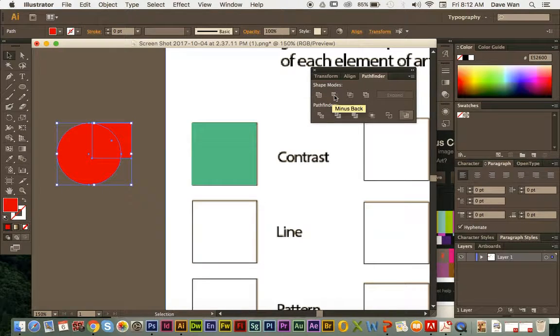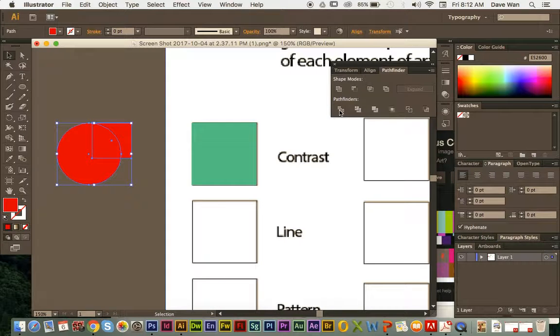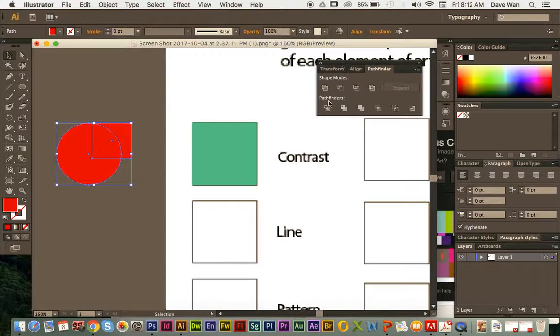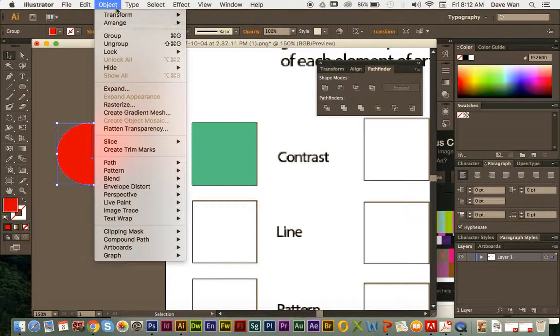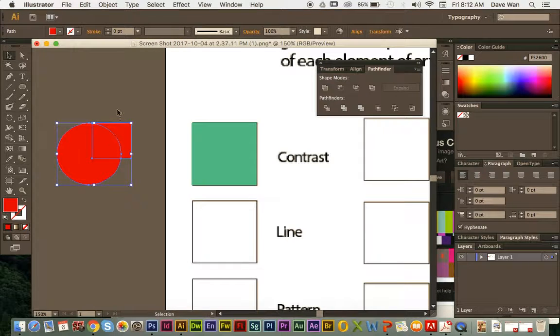If I were to click on one of these buttons, and I usually like using this button down here, this one. Sometimes you can highlight over it. I think my computer is just being real slow, but this is the divide one. So if you click on divide, yeah, I clicked on it and it's working now. So I clicked on divide, and then I'm ungrouping the object, because they're stuck together after they're done. I could take that shape off, and it's going to create a completely new shape in the picture. So if you want to create some new shapes, that's the way we're going to make shapes later.